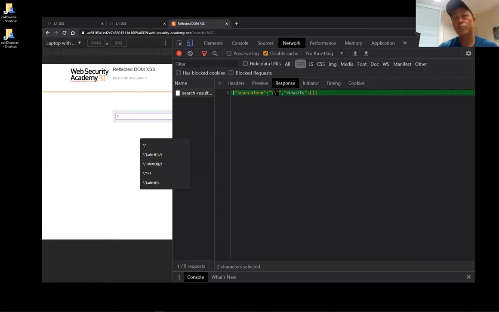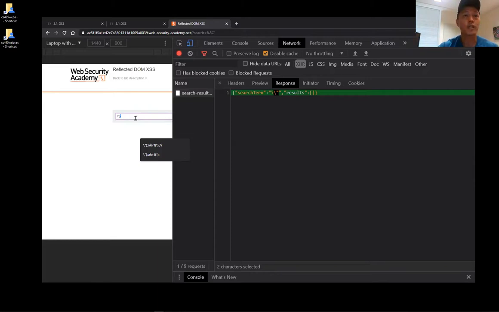I'm going to use a curly brace to get me out of the JSON object, which is what the next character is. And then this is being evaluated in that JavaScript string. I can actually end the JavaScript statement with a semicolon.